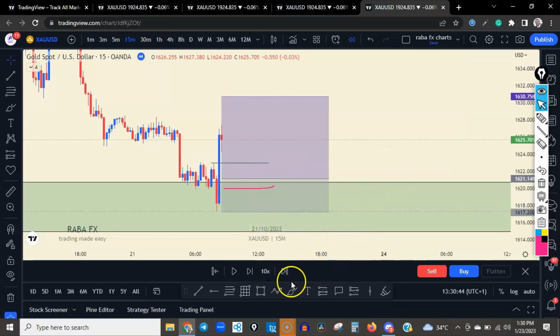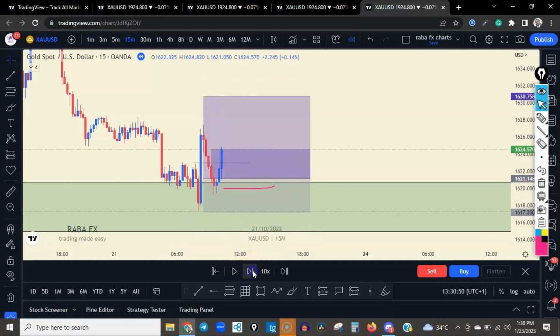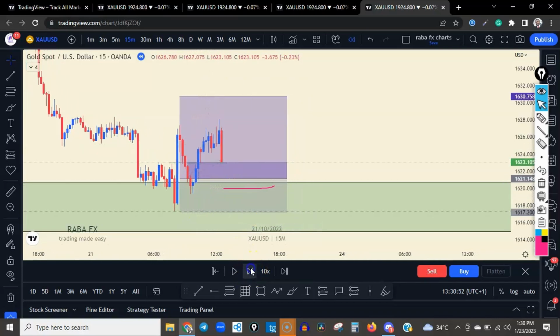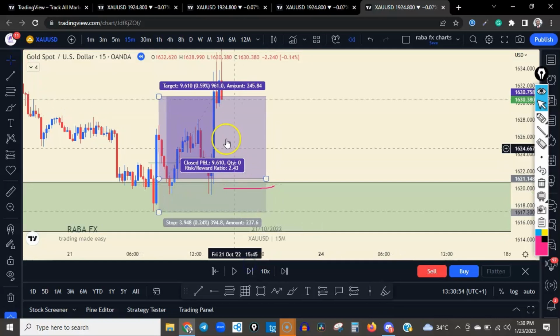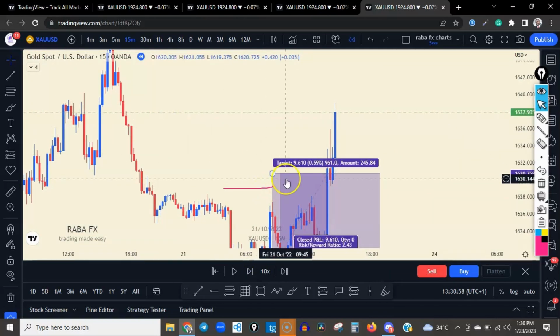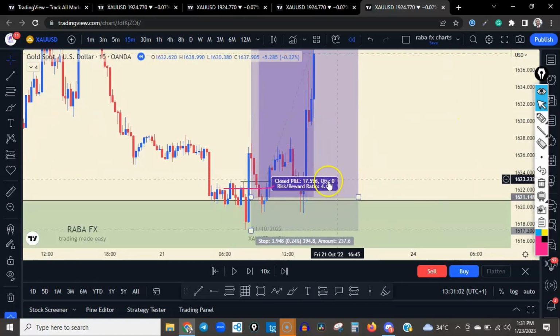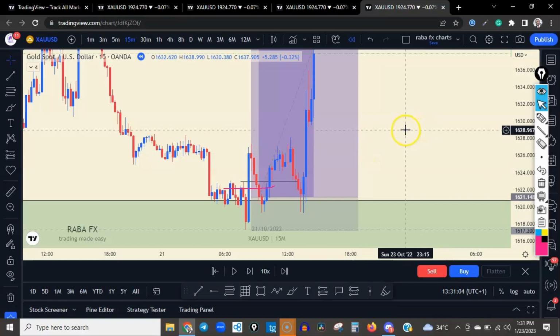So on that note, let's see. You wait for price to come back in. Now we are in the trade, and then watch as price moves. In this case, you are out of the trade. Probably you can aim higher here for a quick 4-hour trade. So this is how you plan your trade using storytelling.